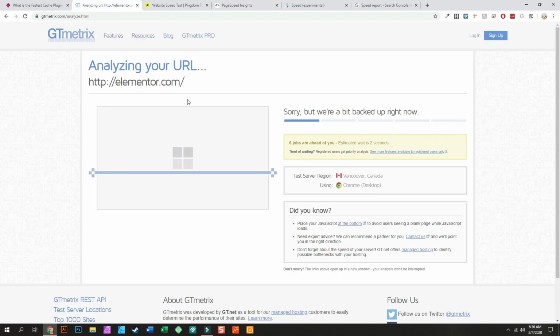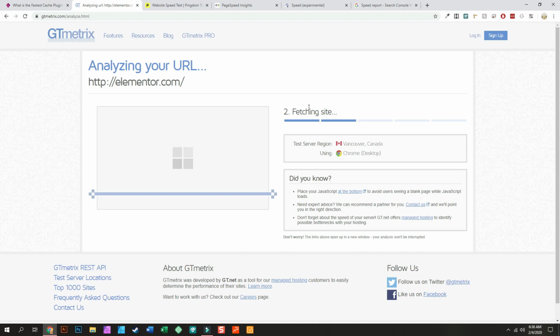This is going to be coming up shortly, and the purpose is just to show you that Elementor is a big, giant company. They've got a lot of people working on their site. They're doing a lot of things, but sometimes you're going to find that these sites are probably not as well optimized as you would have thought.